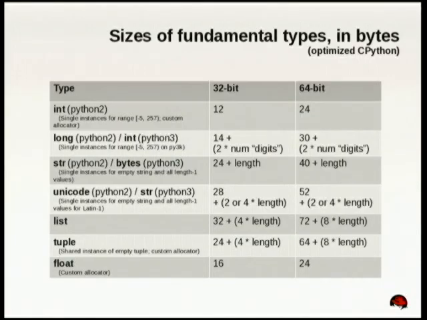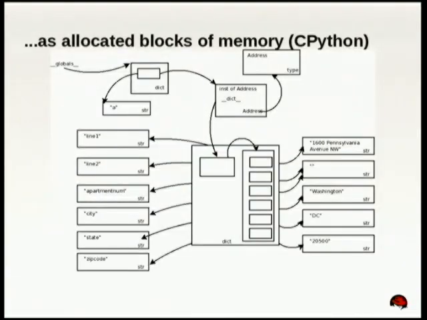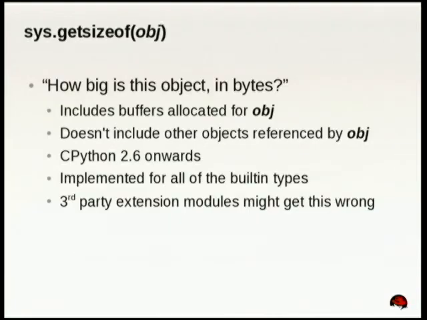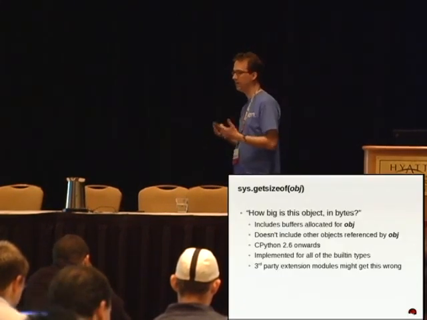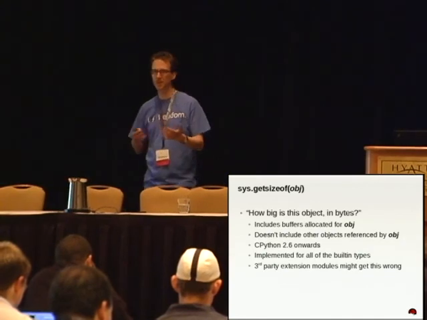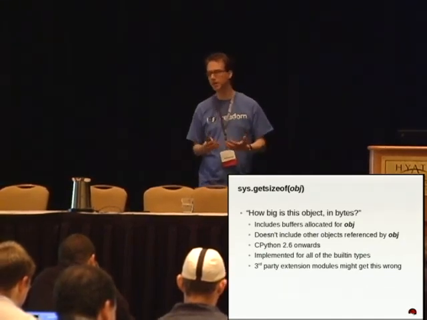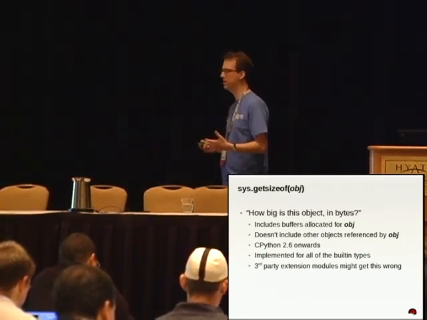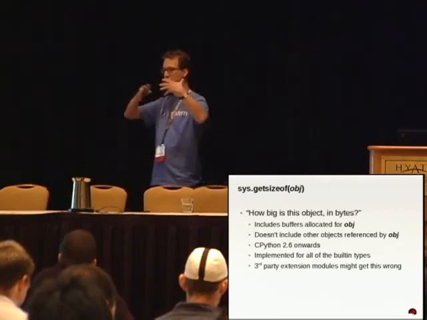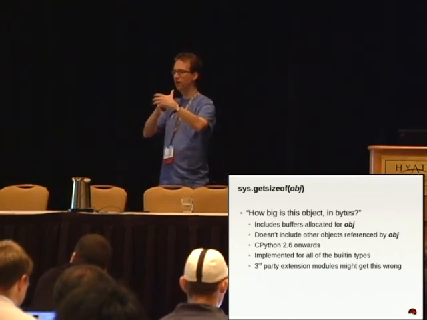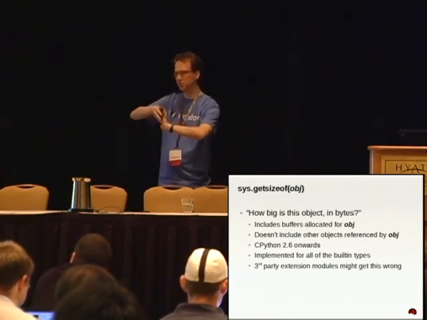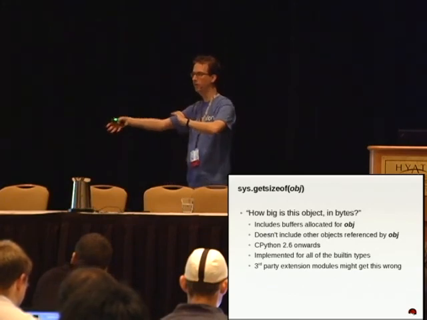And how do you measure at that level? In CPython 2.6, sys.getsizeof was added, which is basically how you point at an object and say, how big is this in bytes? And exactly what that means, you could debate what the actual meaning of that is. What it kind of means is how big is this object and any buffers that are used by the direct internals of this object, but don't count the objects that this object references and thus keeps alive.